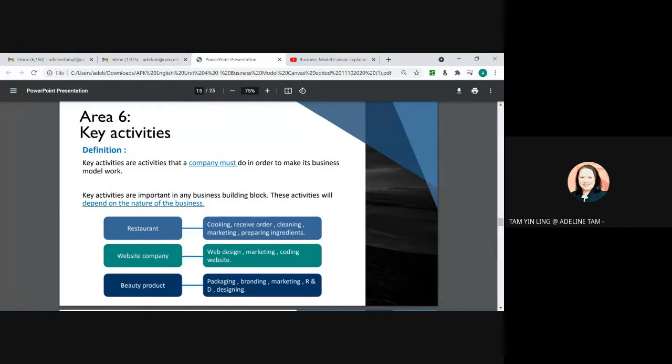But for a website company, you do website design, marketing, you do other things. But for a beauty product, you might have even more than that. You might need to have a tutorial to teach people how to use this product, to show people how to make themselves more beautiful with my beauty product, this kind of tutorial, for example. So when we design key activities, normally I will say you think of three time frames. The first is before you sell. So before you sell, what should you do? Think of, okay, I have to do marketing.